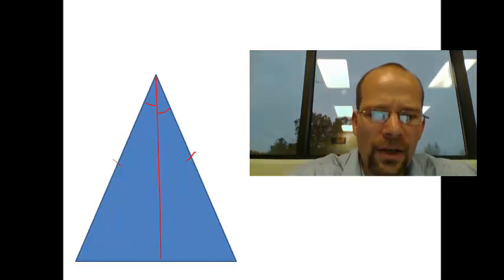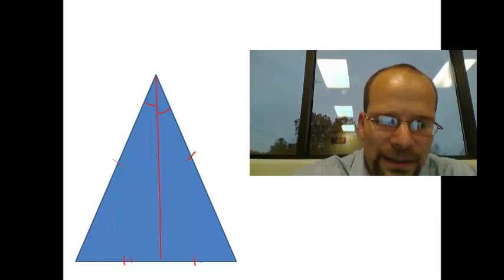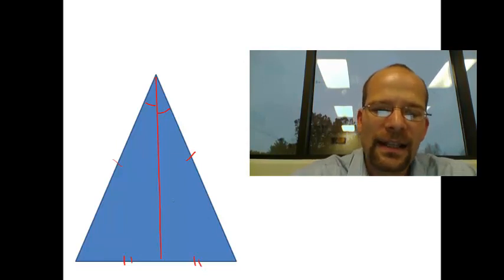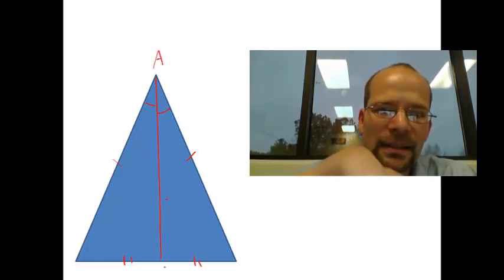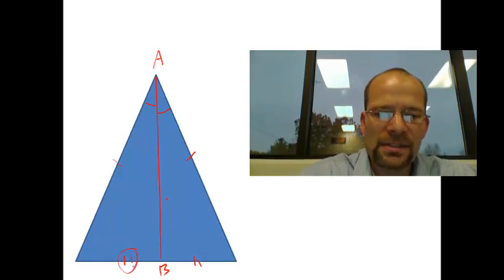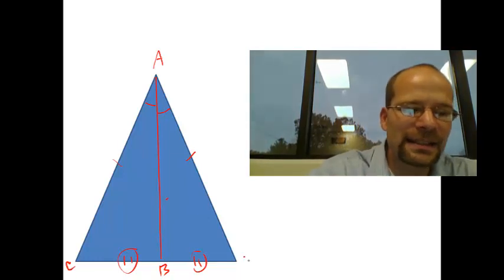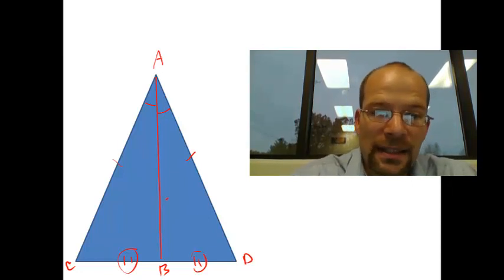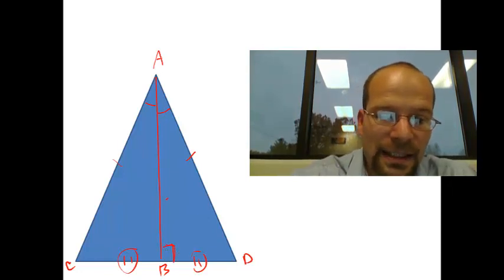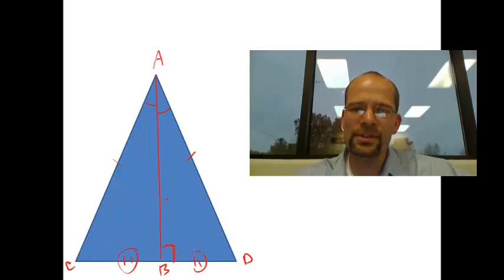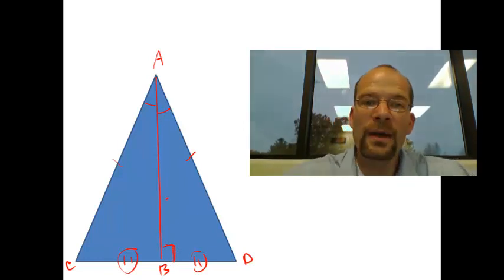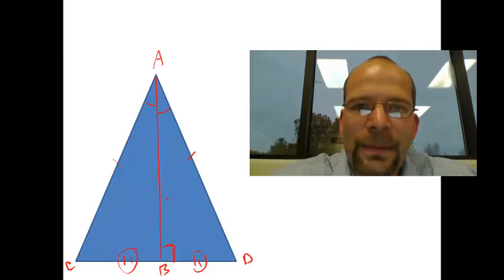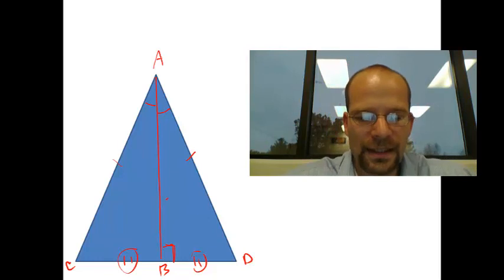And what we want to know is whether the following two pieces of information are true. Number one, is this segment congruent to this segment? If it is, that will mean that this line right here, line AB, as I will call it now, if these two segments are congruent, then line AB is a bisector of side CD. So that's the first thing we want to know. And the second thing we'd like to know is, does this segment AB intersect CD at a right angle? That's the two questions. If we can answer both of those questions in the affirmative, then we will have proven that this angle bisector is also the perpendicular bisector of the base. Let's see if we can do that.